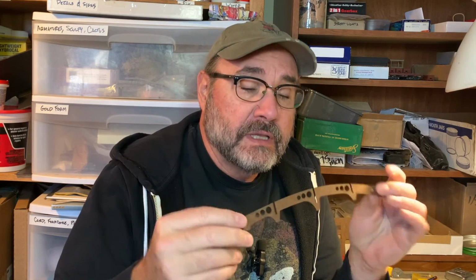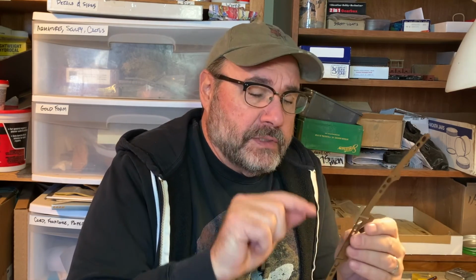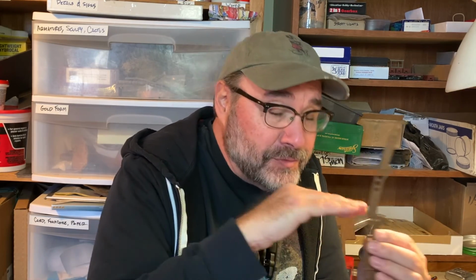So my solution was to go back and recut them from some 32 thou laser board, which, as you can see, is much more flexible and a little bit thinner, about half the thickness. I also eased up the tolerances. The tolerances of these slot joinery was a little too tight. You can have one of two problems with this kind of joinery. It's either too loose or too tight. And so I had to ease up the tolerances on that a little bit to accommodate.